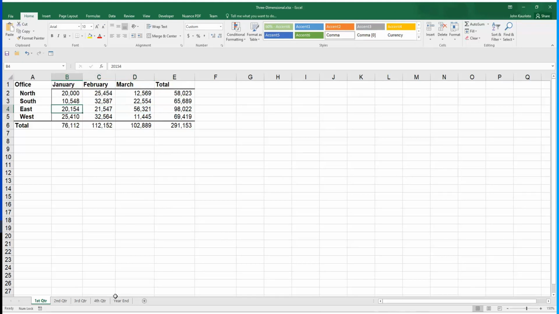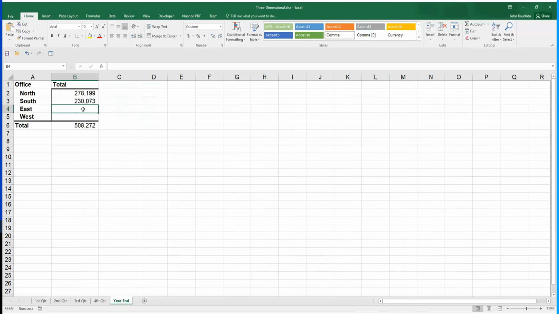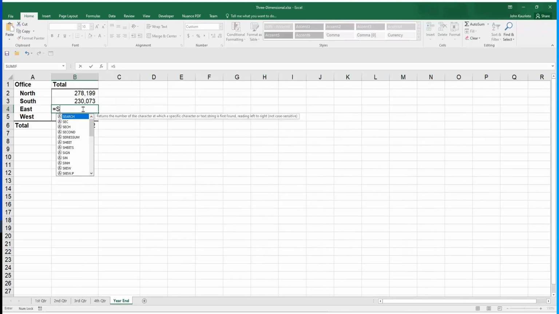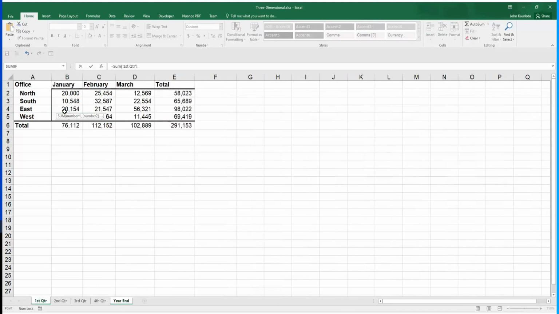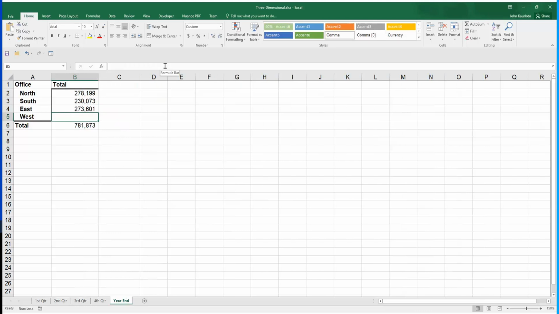So the year end equal sum as before, and then my parenthesis, first quarter, and then the range of cells B4 through D4. Shift click the fourth quarter. So now I have sum up the range of cells, first quarter through fourth quarter, the cells B4 through D4, enter, and there's that total.